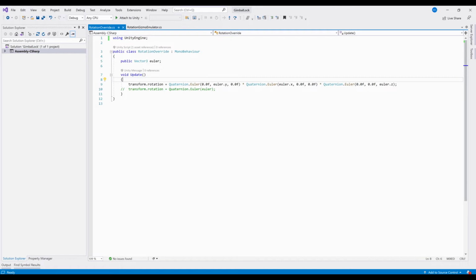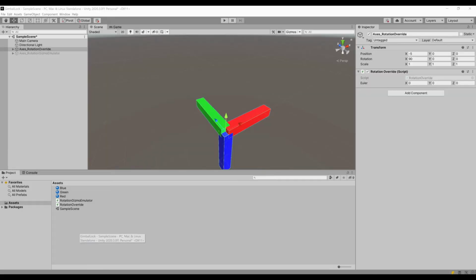So I thought that maybe if instead of specifying directly those three distinct quaternions and concatenating them, I used Unity's Euler method, then I could solve this problem. So let's see how it's going to turn out.